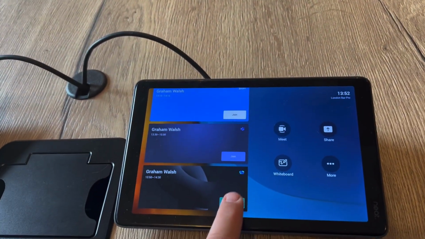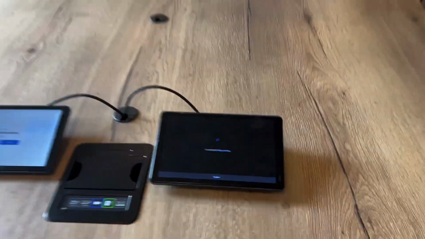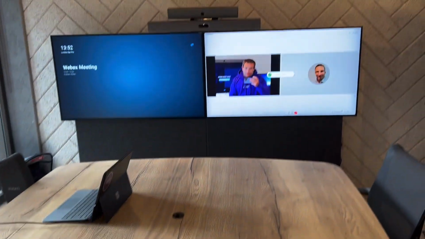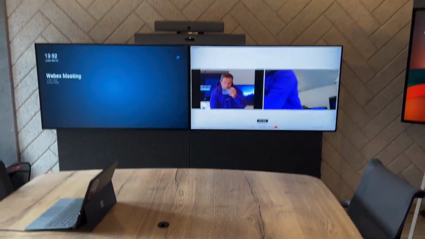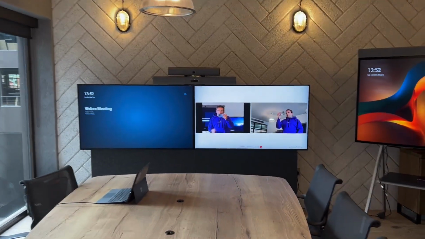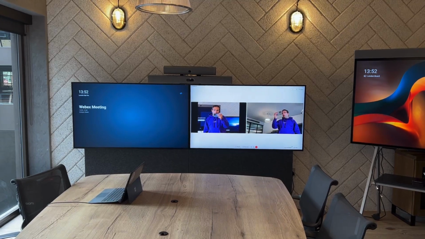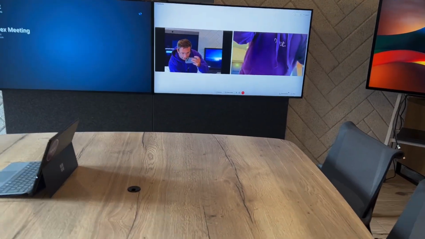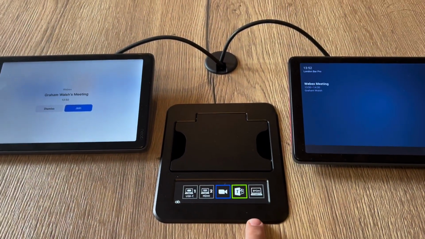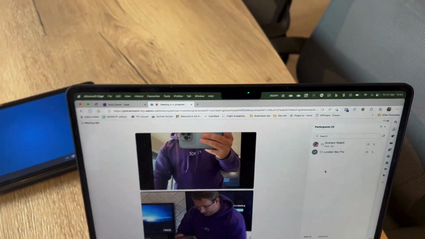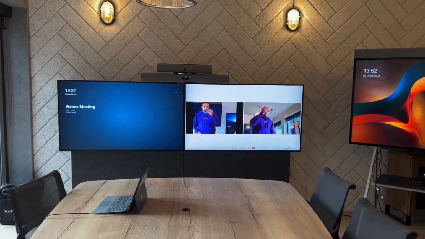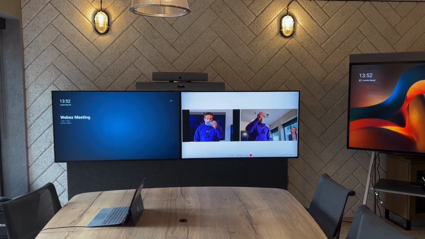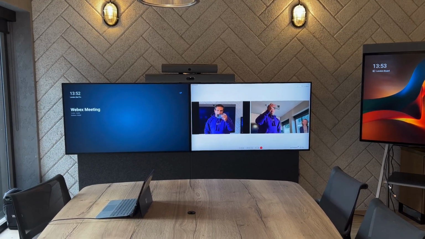We also have our Webex, so we're able to click and join a Webex meeting. So I have the Webex client running here on my laptop. And then we are in the Webex meeting. So remember, direct guest join only gives you that single screen. The second screen is empty. So again, that gives you options if you want something better, more enriched into that meeting session, then that's where you could take the cable, BYOD, and then select the neat bar as your camera. So giving you plenty of options for BYOD or native direct guest join built into the platform.